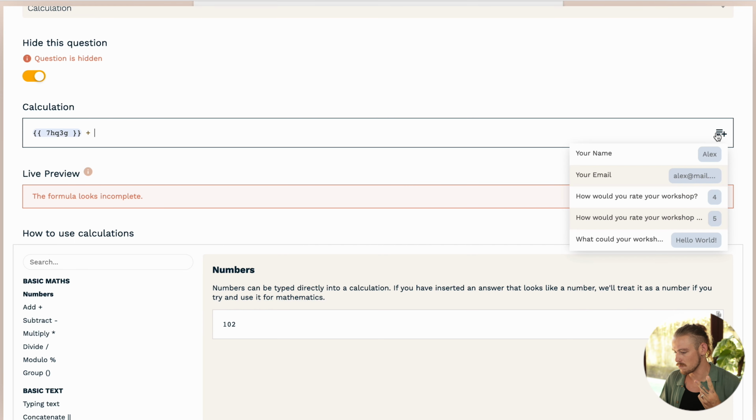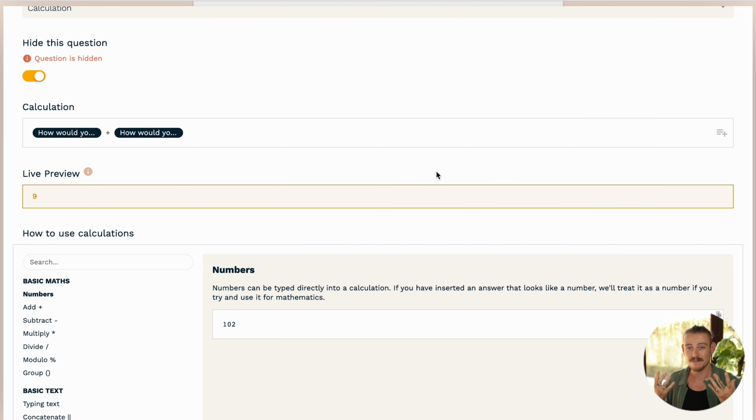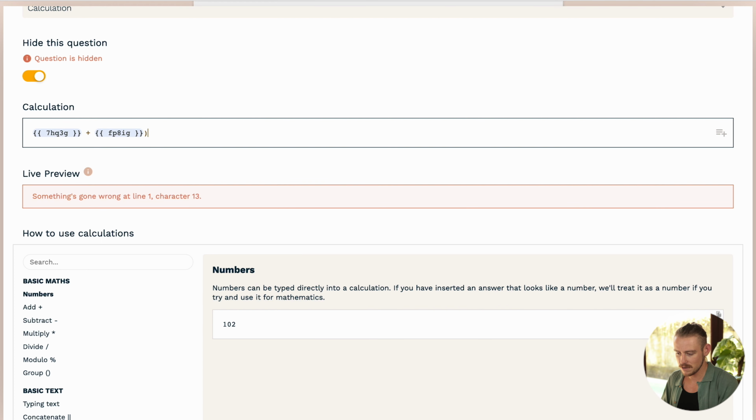We've only got 2 fields at the moment. So we notice if we add those together, it's going to add the total that our form has received in regards to its rating. If we would like to determine an average rating, well then simple enough. We'll just close that into brackets and divide it by 2 because we have 2 question fields. We can see that our form has determined an average rating of 4.5.